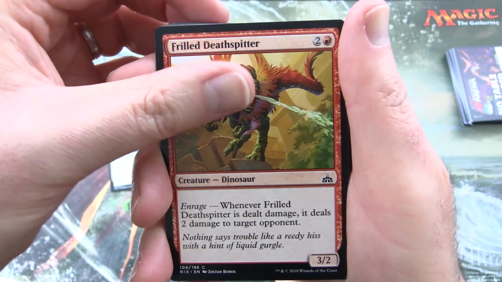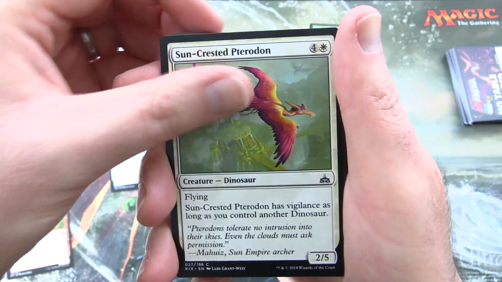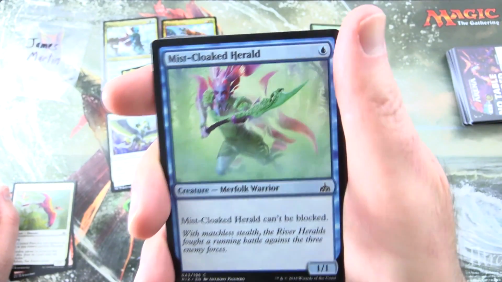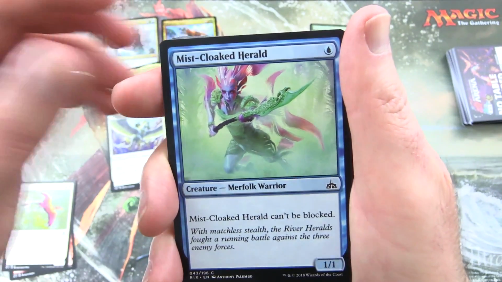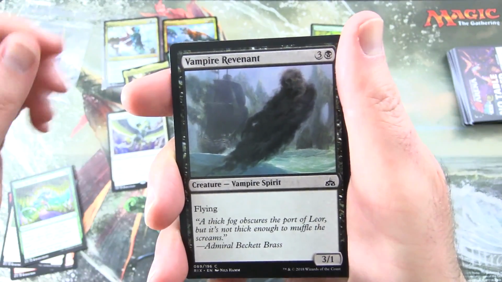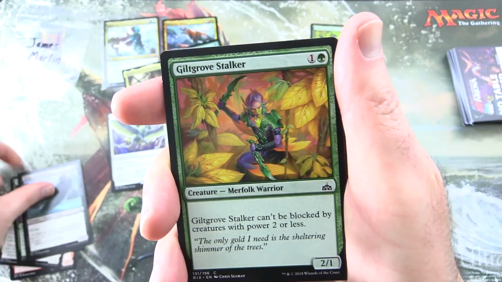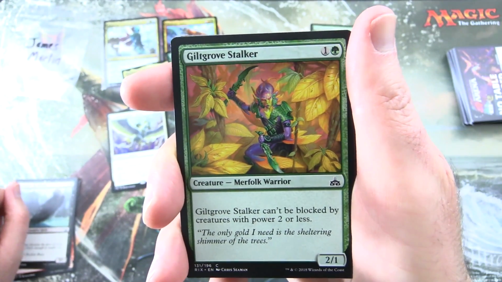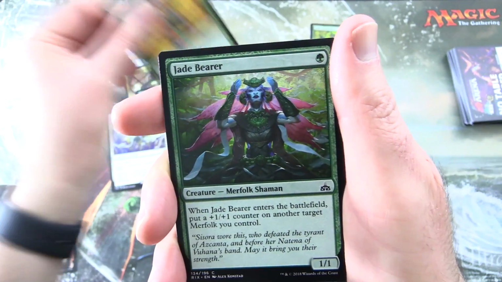We have a Frilled Death Spitter, Sun-Crested Pterodon, Mistcloak Herald. Here we go. Creature Merfolk Warrior 1/1 for a single blue. Can't be blocked. Good deal. Hunt the Weak. Vampire Revenant. Guiltgrove Stalker, creature Merfolk Warrior, 2/1 for 2. Can't be blocked by creatures with power 2 or less.